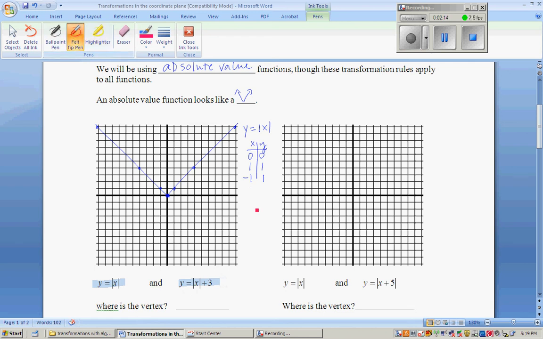This is the last time you will ever have to make an XY table for absolute value. If we choose something like 0, when X is 0, you would get absolute value of 0 plus 3. When X is 1, you would get absolute value of 1 plus 3 is 4. When the absolute value of negative 1, you would still get 1 plus 3 is 4. So you can see that there are matching points.